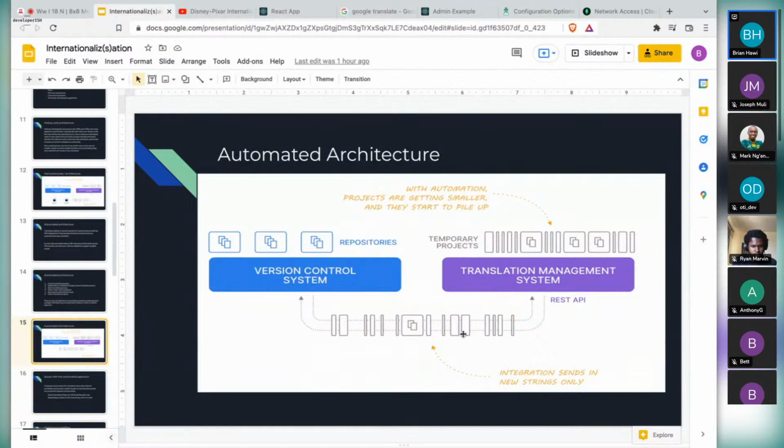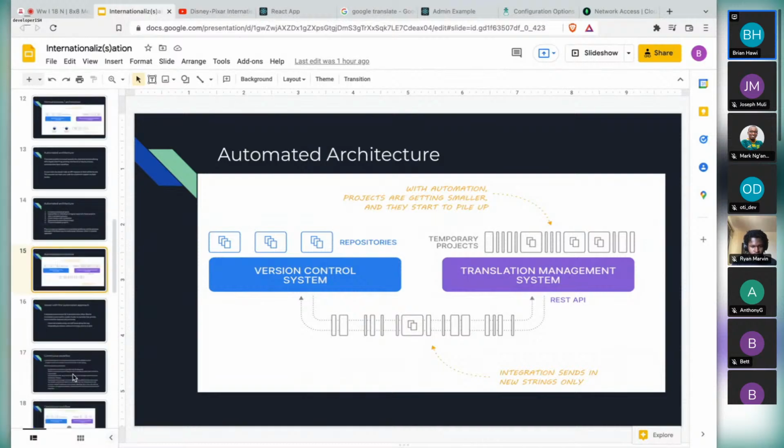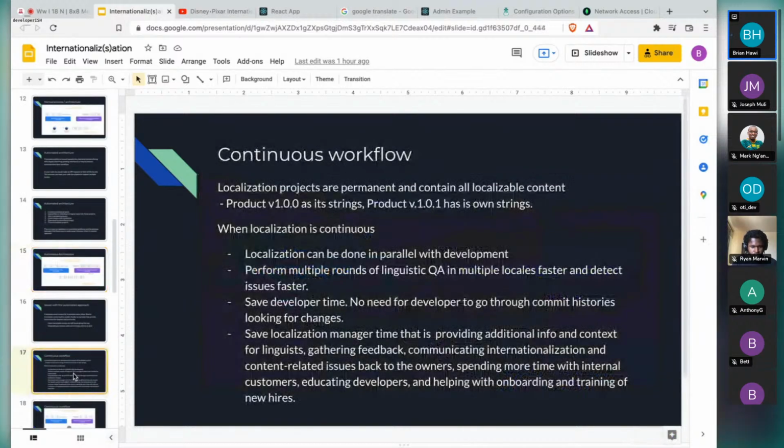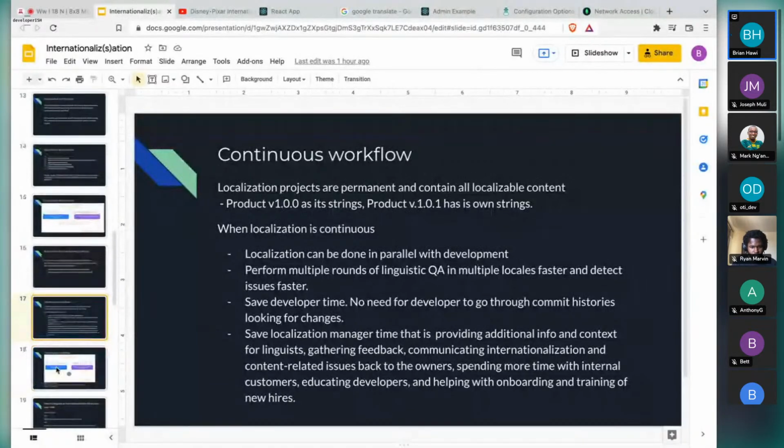You'll be sending in an upload file for maybe version 1, and maybe that's translated. But these were just temporary projects. They weren't really set up to work as a permanent scenario. So this can get chaotic depending on your release cycles. Ultimately, you want a situation where you have a continuous workflow of translations, and maybe I can show you with the diagram.